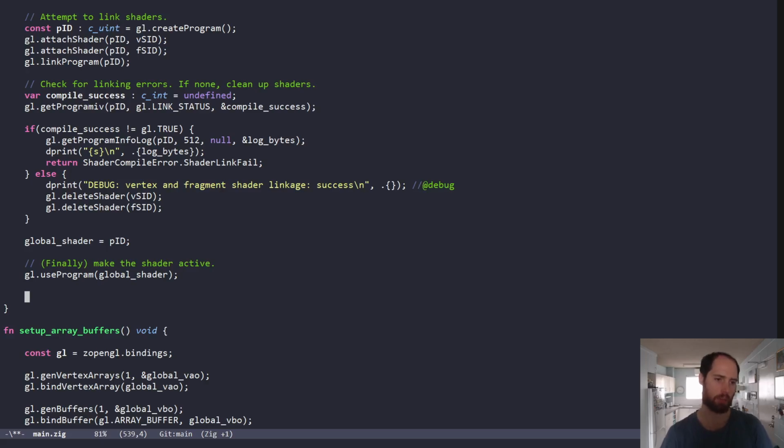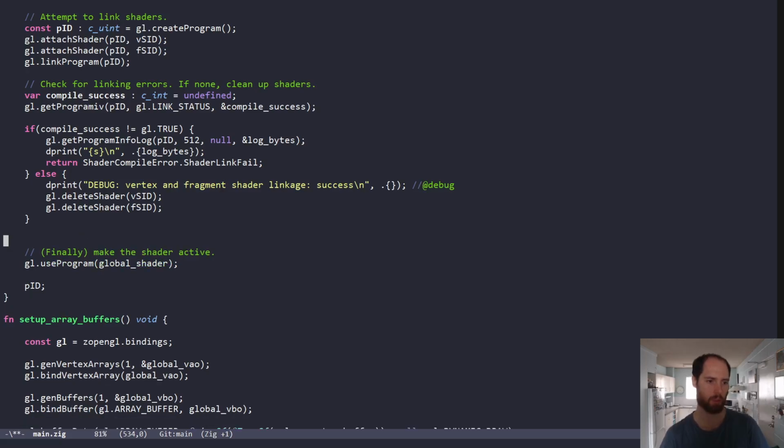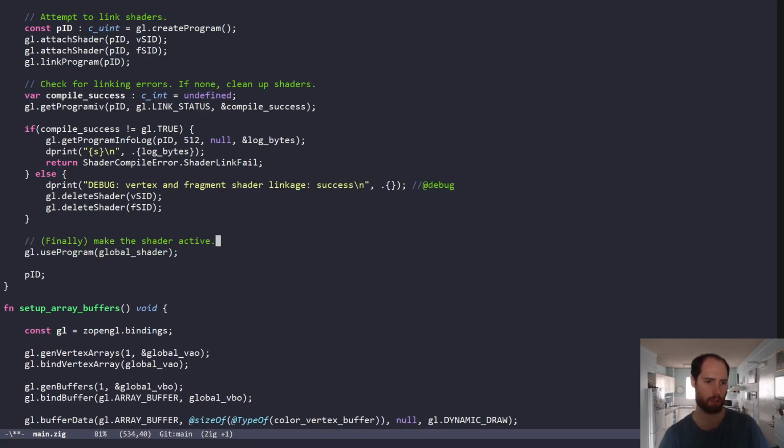Okay, we'll want to get rid of this global shader. And so here we'll want to just... Okay, do we actually want to make the shader active at this stage? I don't think so.